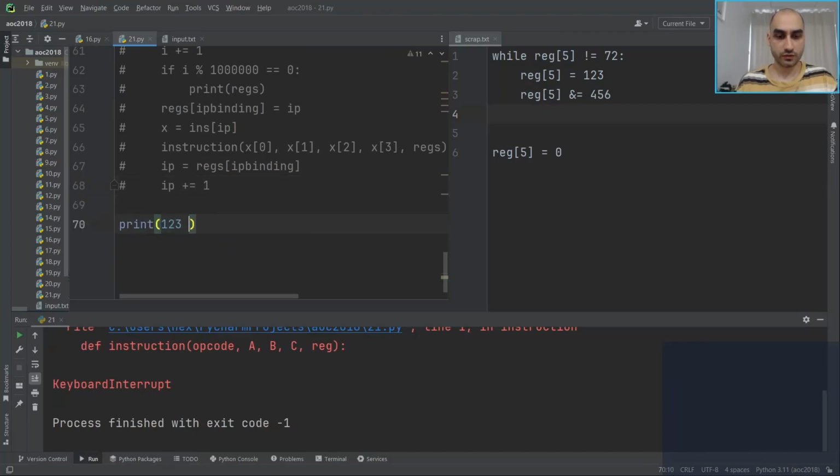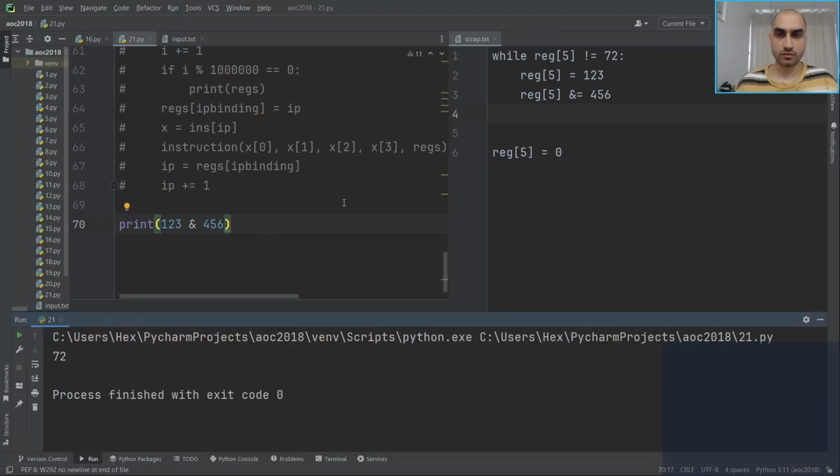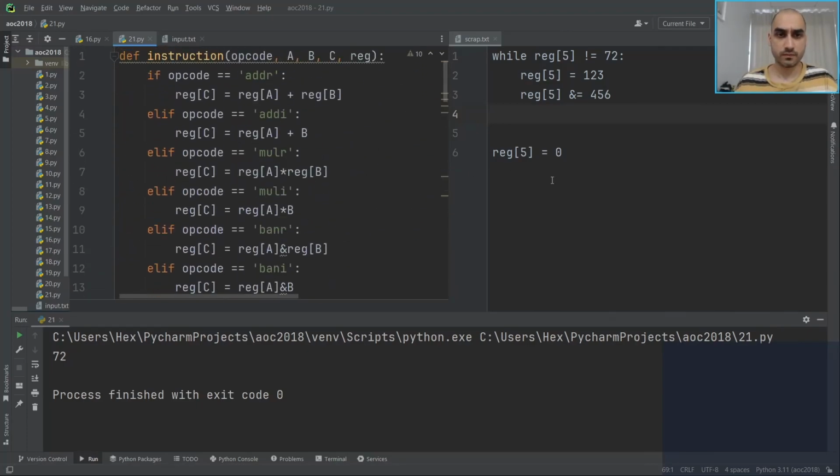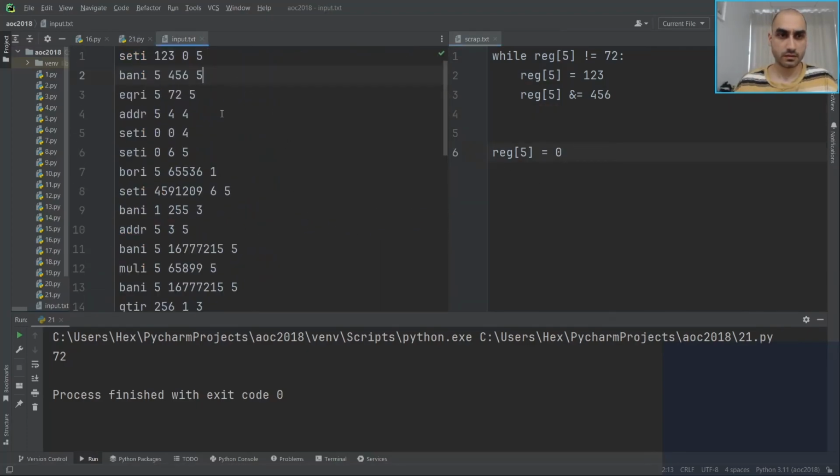Print 1, 2, 3 and 4, 5, 6. 72. So those first few lines are just pointless, aren't they?